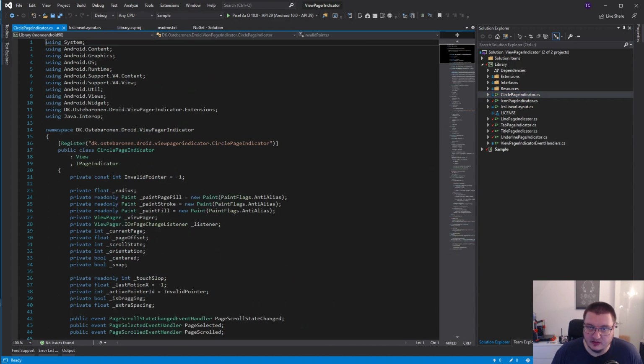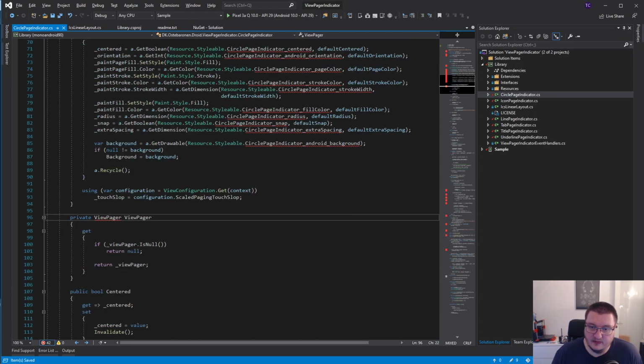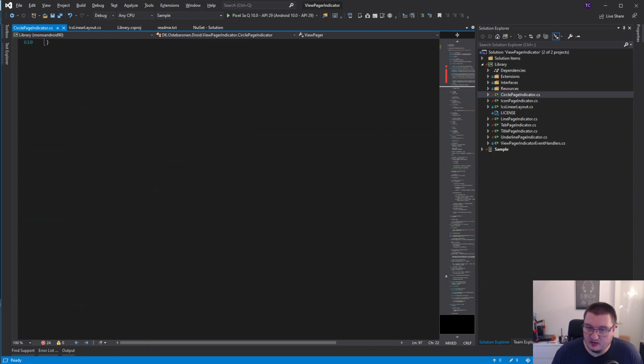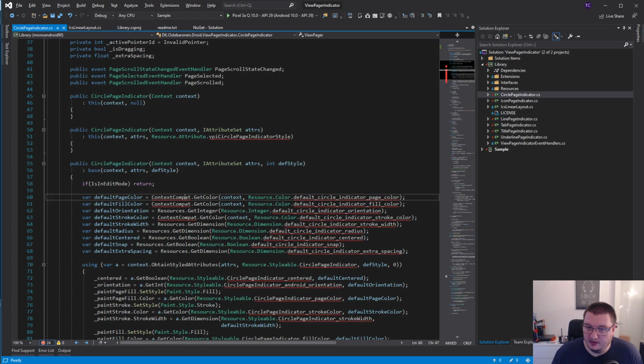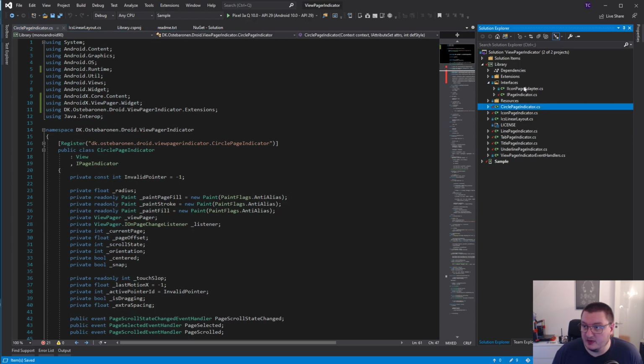Circle page indicator. Same here again. AndroidX ViewPager. Context compat. And it's happy about that as well.